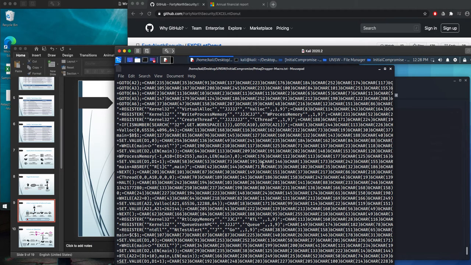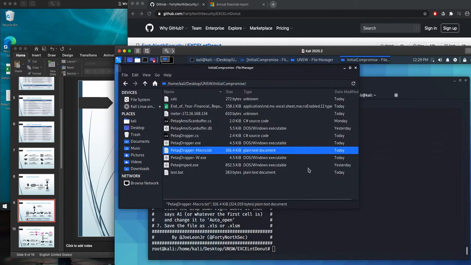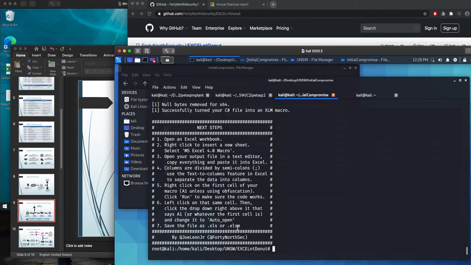The generated file is a text file. It may not be readable by you, but if you pay attention, it can be. For example, a semicolon is there, and it will actually be used to separate the columns. And let's make this text file a macro for us.